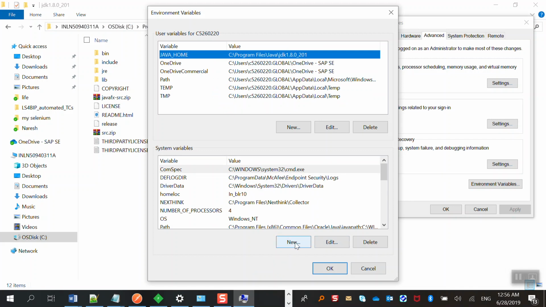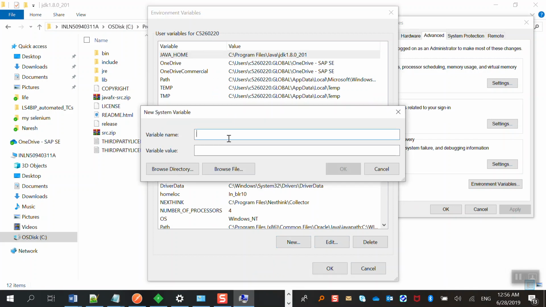Now click on New, because if you click on New, you can keep your Java home path and set it. We'll give the name JAVA_HOME and copy this path here.